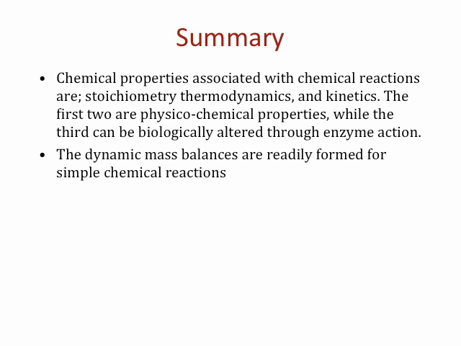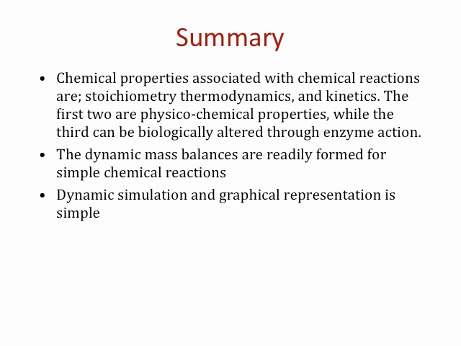We showed in the lecture that the dynamic mass balances are very easy to form. You just form the stoichiometric matrix and you populate the flux vector with the mass action based kinetic rate laws. You need to be careful with the indexing to make sure that the columns in the matrix and the order of the rate laws in the flux vector are the same. You then simply simulate dynamically and then you graph.